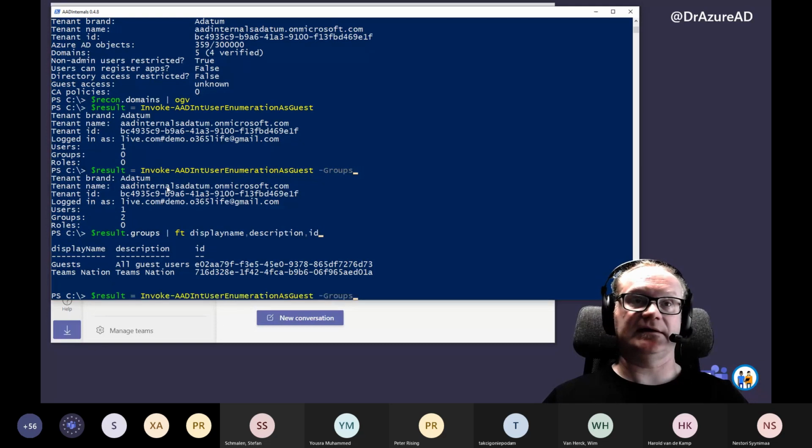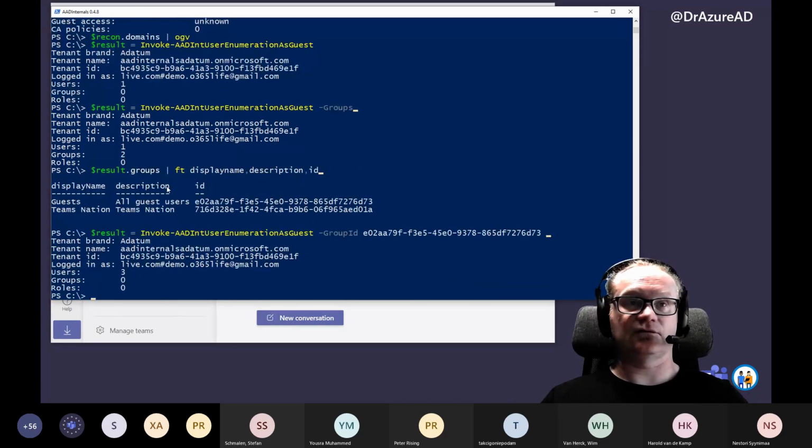So now I can start the enumeration again, but we are providing the group ID here. And now it actually shows all the users that are inside that group. So now we have all the other guest users.